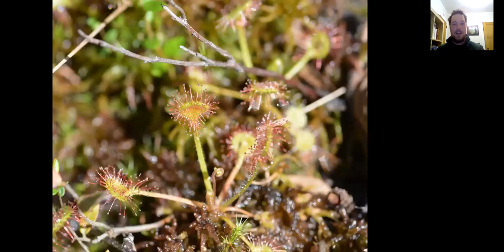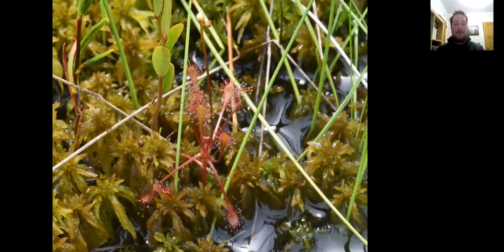As does this little buddy, roundleaf sundew. We actually have 2 sundew species in the bog. This is roundleaf sundew, and we also have spoonleaf sundew or intermediate sundew. Another set of carnivorous plants that Minnesota has some really good diversity with. I think there's 4, maybe 5 species of sundew in Minnesota. If you've ever been out to Big Bog, Big Bog's got all of them, I think. We've only got these 2. I don't think we have any more. I think this is it.